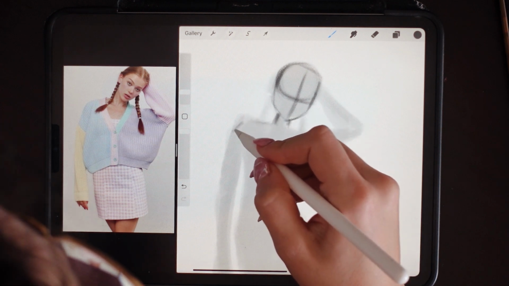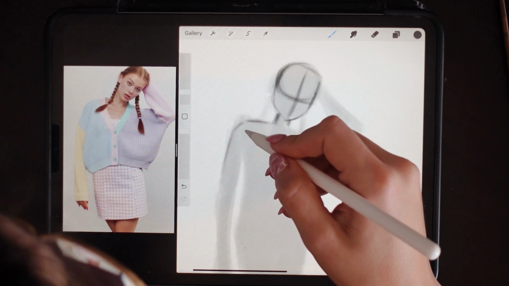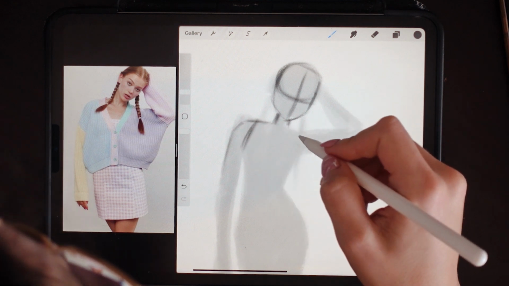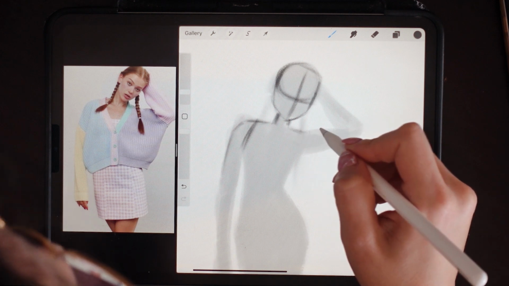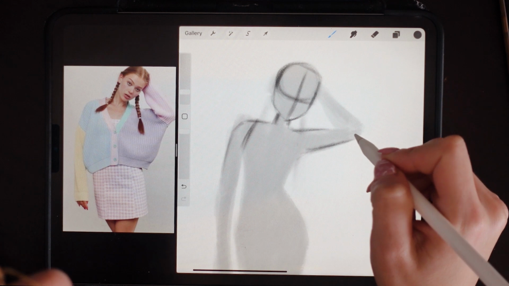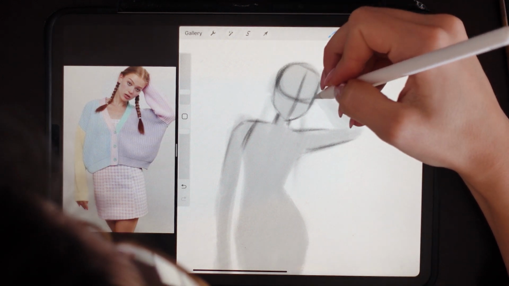Also, another thing that really helps me is to imagine all the characters that I draw in a more geometric way.